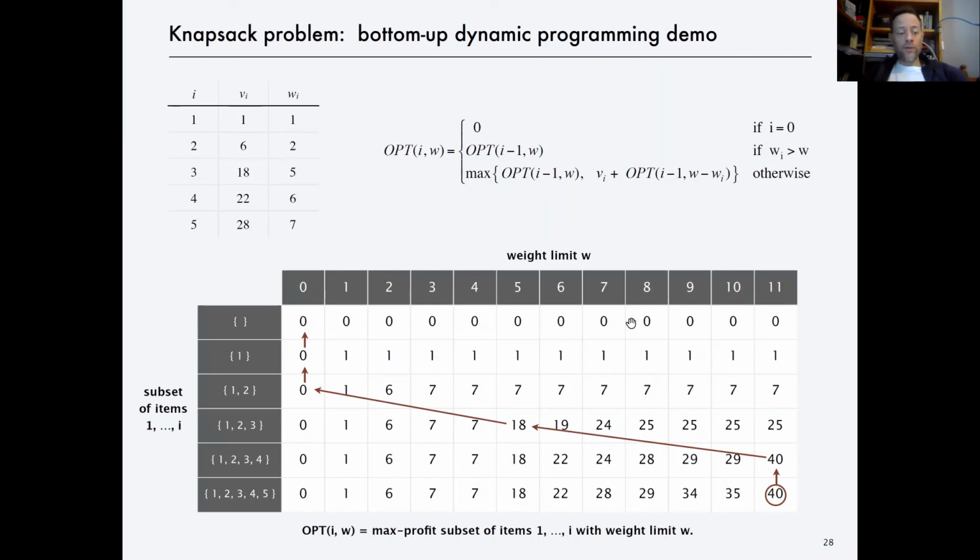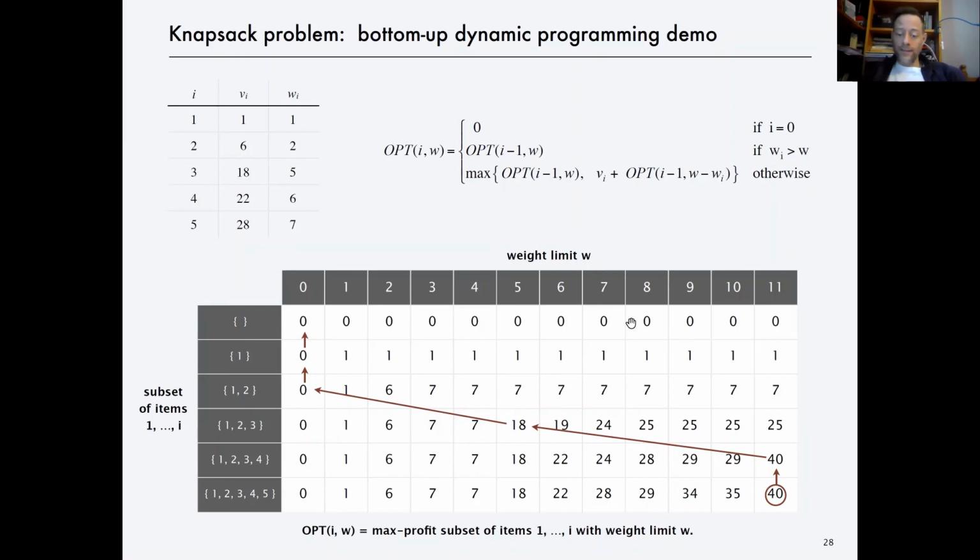So if we just want to give an example. The way we would calculate this is basically from the top left to the bottom right. We will start with filling up the first row. Then we would take the second row and compute that from left to right. And then the third row left to right and so on. So basically it would be from the top left of the table to the bottom right. And we see that the answer to our query is in the bottom right corner.